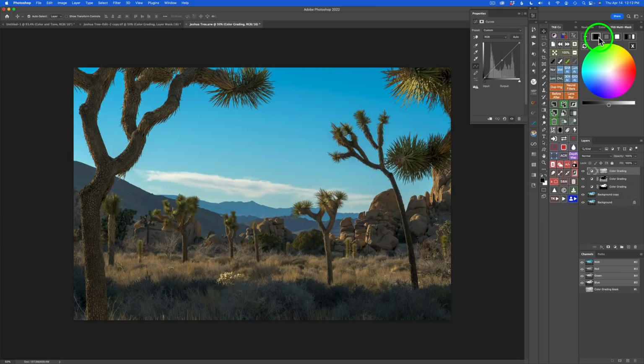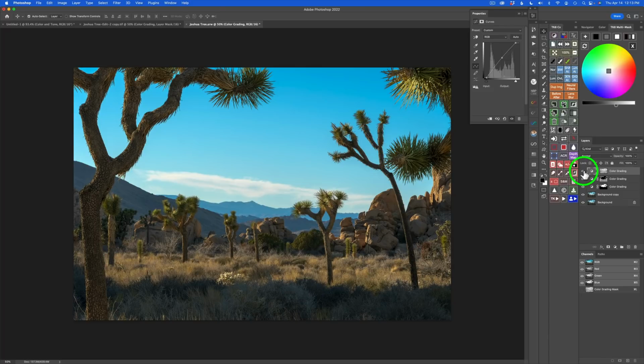So I'm going to click on the shadow block first and move this to the left. And you'll notice I'm going to darken my shadows up a little bit. That's going to add some contrast. And I'm going to come to my highlights and lighten up the highlights a little bit, just to add some contrast there. And then I'm going to come to my midtones, and I think I may lighten up the midtone scene just a little bit. And I think that looks nice.